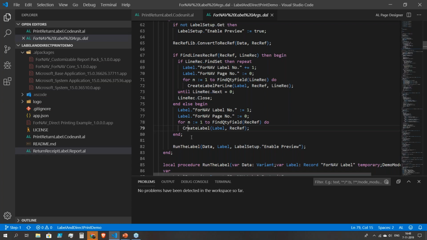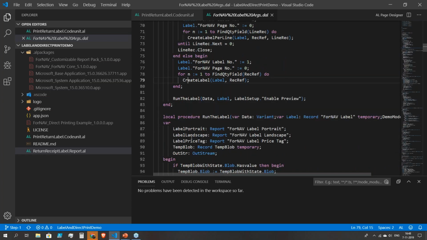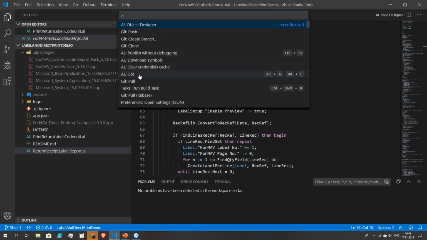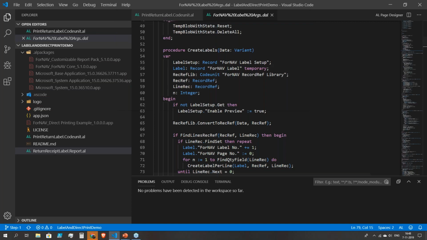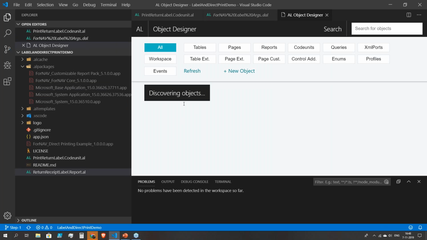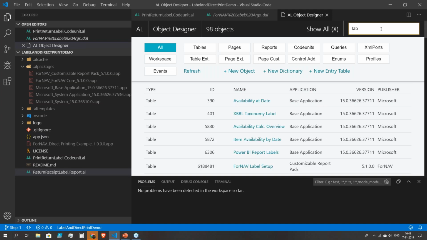The label report itself works on its own table. We can actually see that if we go into an extension, which is called the AL Object Designer. Here we can actually see that in our extension, we have the ForNAV label object.